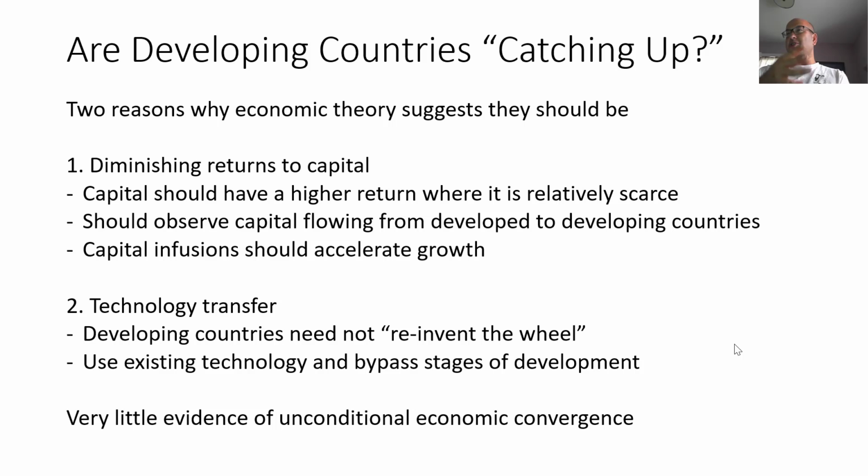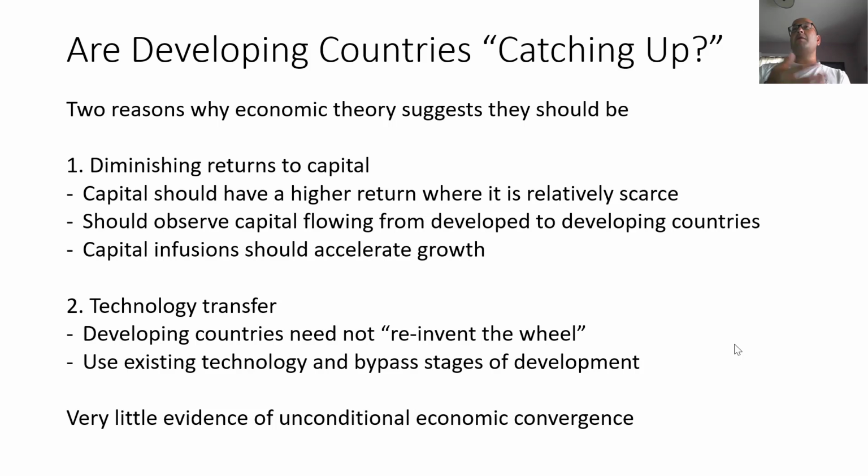Now, I mentioned earlier all else being equal. Of course, not all else is being equal. There's a whole bunch of other reasons why capital might have a lower return in a developing country, even if it's scarce. Things like less human capital, bad institutions, all the stuff we've been talking about in this module and the previous one. Something we'll come back to. Certainly in Module 4, we go over growth theory.